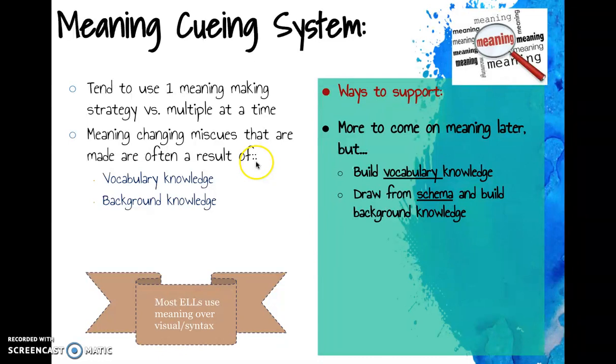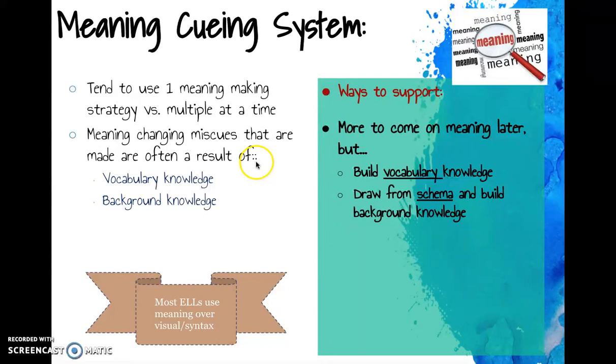You'll notice that the way to support meaning really does tie back to what we talked about with supporting comprehension. Vocabulary and background knowledge or schema are the biggest tools. This also ties back to the 5+3 components of reading. Remember that background knowledge was a key part of that +3, and vocabulary should also be targeted throughout the sequence. Increasing supports around these pieces are going to increase the use of a student's meaning cueing system.